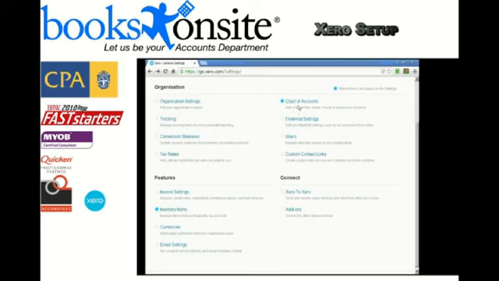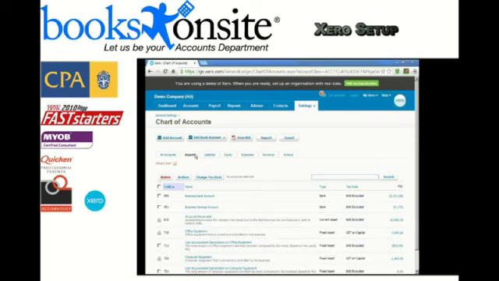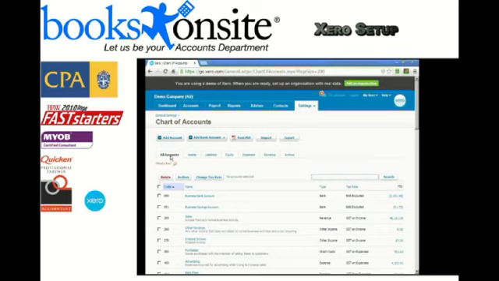After that, it'll take you into your chart of accounts. This is where, if you chose to upload the default chart of accounts, you can come in here and edit those accounts as well. It'll take you through the different tabs: asset, liability, equity, expenses, revenue. This is also where you can set up your bank accounts, which will then lead on to the next step of setting up your bank feeds. You're also able to import your chart of accounts here. If you're coming over from another system, MYOB or QuickBooks, you can import that chart of accounts directly through here.